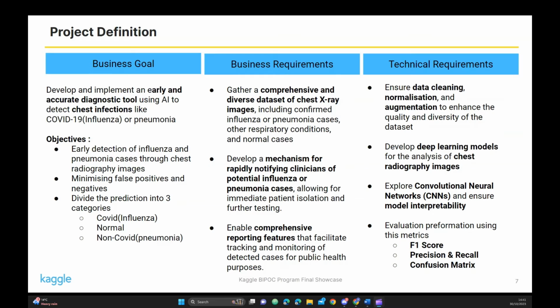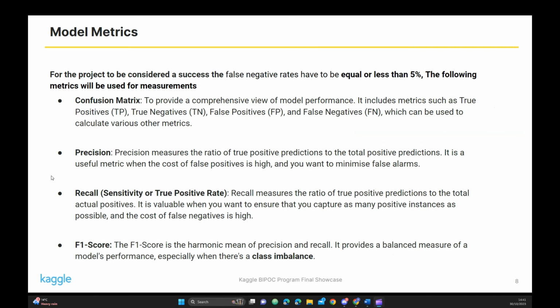The objective was to create a mechanism for swift notification to clinicians for potential influenza or pneumonia cases, whilst minimizing false positives and negative predictions to ensure accuracy. The requirements were to collect a diverse dataset of X-ray images, to develop machine learning models, and to use the following evaluation metrics like confusion matrix, precision, recall, and F1 score to validate the models.